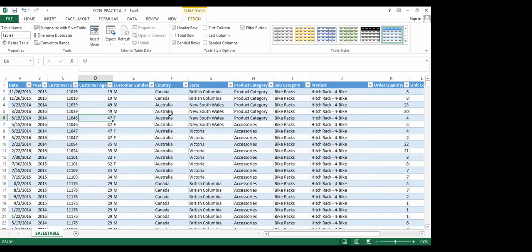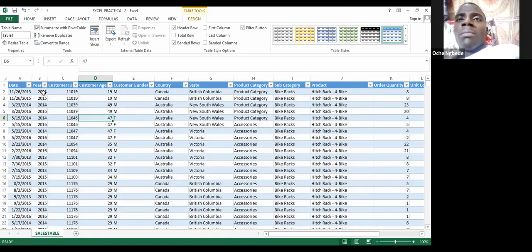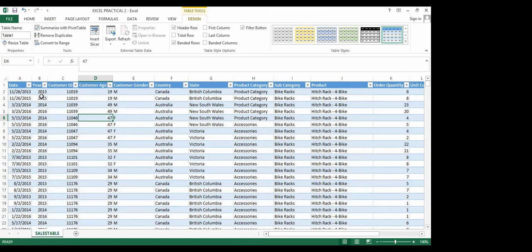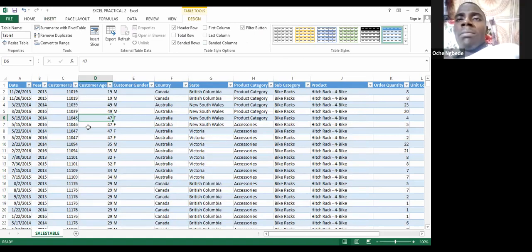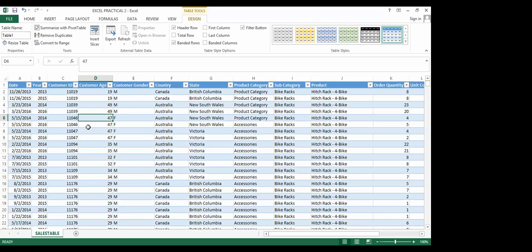And when you look at this data now, you will discover that it's related to our small data. It's looking so close to our small data. You will see that this is also bikes, this is also accessories. So it is an expansion. Our small data just gave us a small piece of information on revenue.